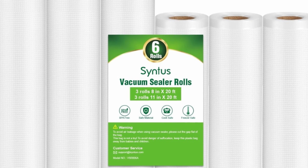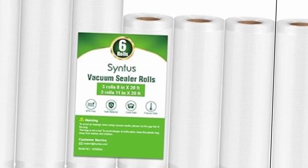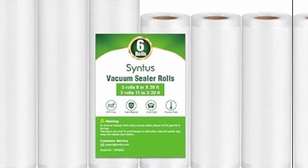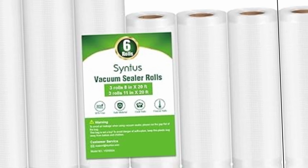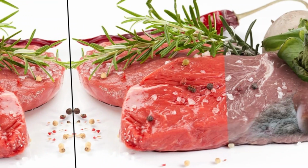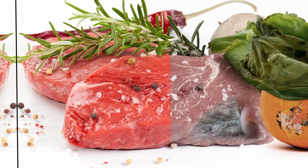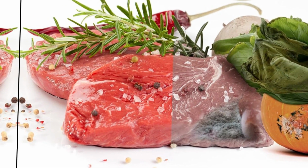Number 5. Syntus Vacuum Sealer Bags, 6-pack, 3 rolls 11 inches by 20 feet and 3 rolls 8 inches by 20 feet, commercial-grade BPA-free bag rolls for storage, meal prep, or sous vide. About this item: puncture prevention, 120 feet total rolls with single-side embossed dotted increased suction, prevents bones from piercing. High tenacity material provides an air-isolated environment, keeping food fresh for longer.